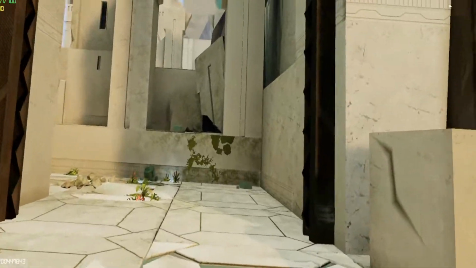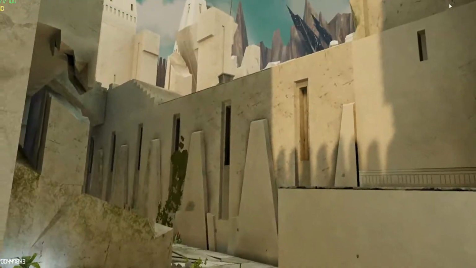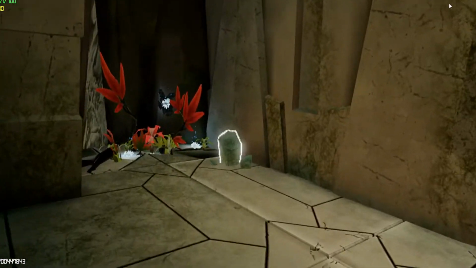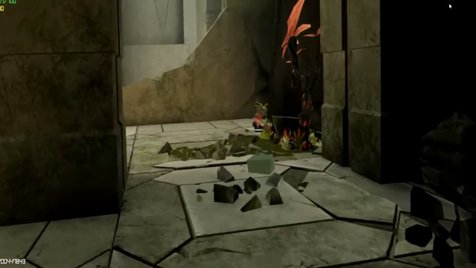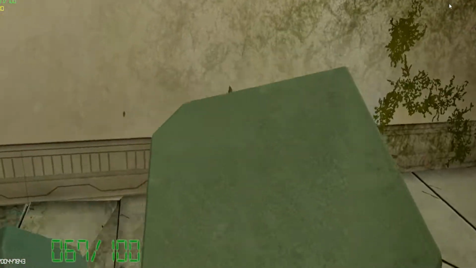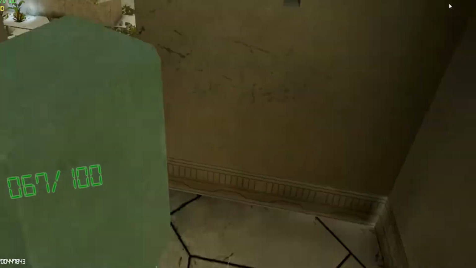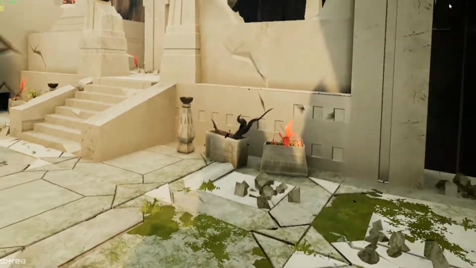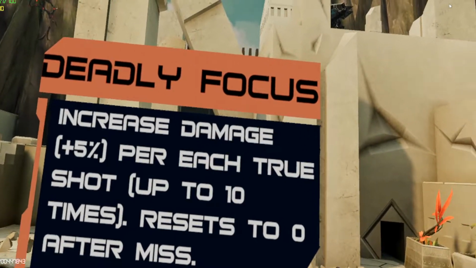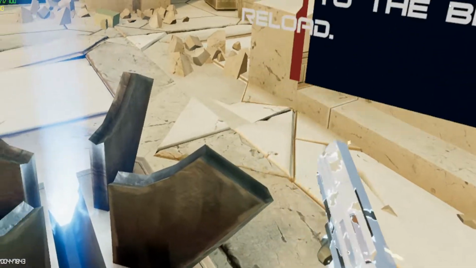Okay, so. Oh, some pig coming. Let's have a little look around here first. Not really sure what the dead controls are on that for us. Oh. Can't say I'm overly fond of how the controls work, but hey, they are what they are. Increases damage 5% per each true shot up to 10 times. Which is, I don't know about this, so we're just going to tap the gun, I think.